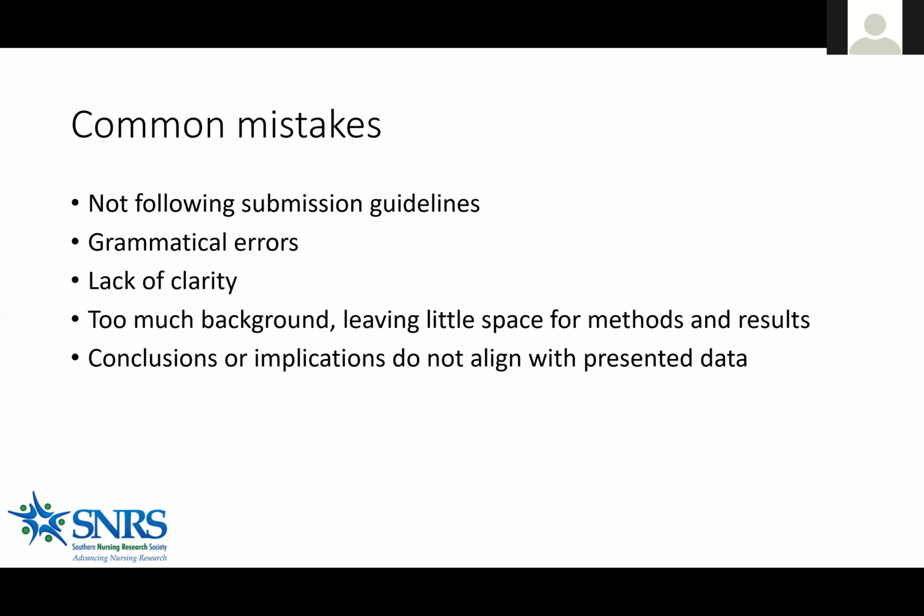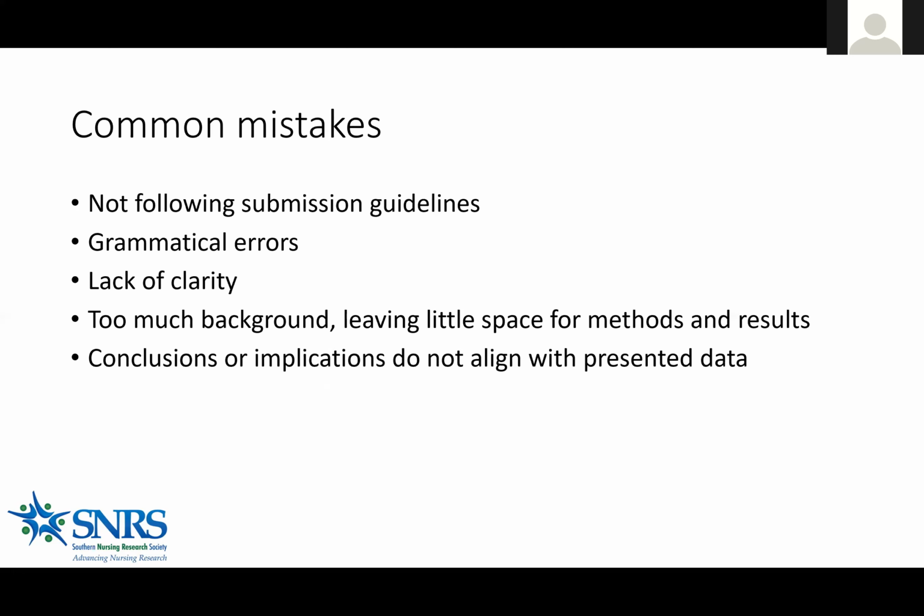Grammatical errors are something that I see a lot. Typos, things that are misspelled, a method section that's one entire series of run-on sentences. So make sure that you don't make that mistake, because that's an easy thing that could be fixed. Lack of clarity, that's another issue where you can read an abstract and you're not really sure how they measured something or why something was included or what it all even meant. So make sure that your abstract has a clear flow so that your purpose draws from your background and then everything follows from your purpose.